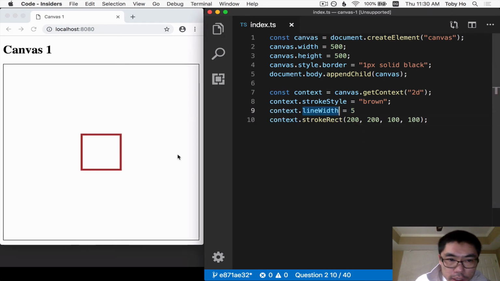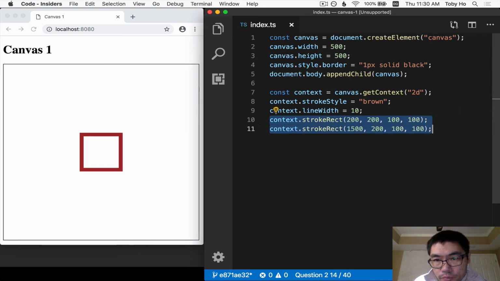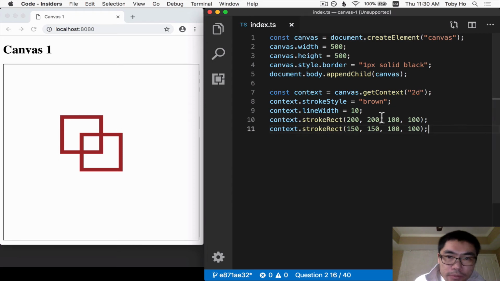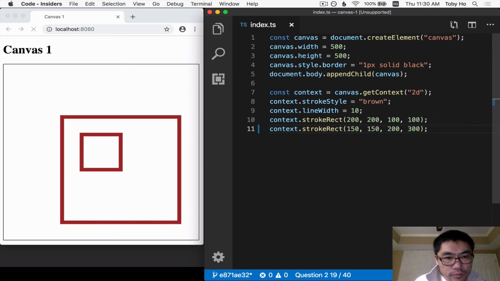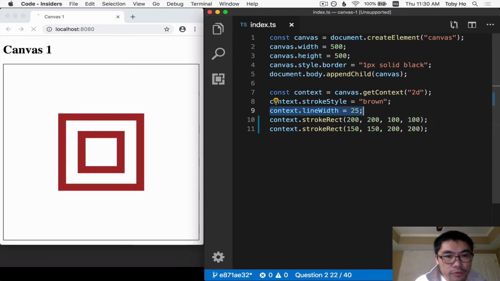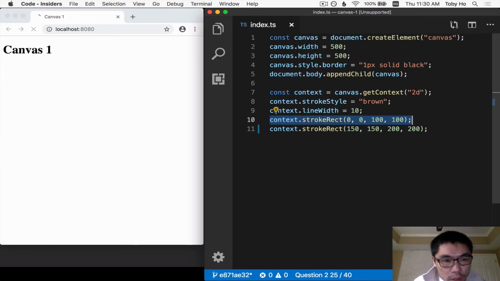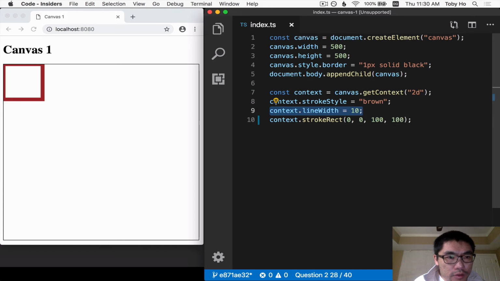You can also change the width of the stroke by changing the line width property of the context, which is pretty cool. So Waikit is doing some fancy stuff. We have this very thick border. It looks like a picture frame a little bit. He wants to do this frame in frame effect. So by varying the thickness of the stroke and doing multiple rectangles, you can do some kind of cool effects.